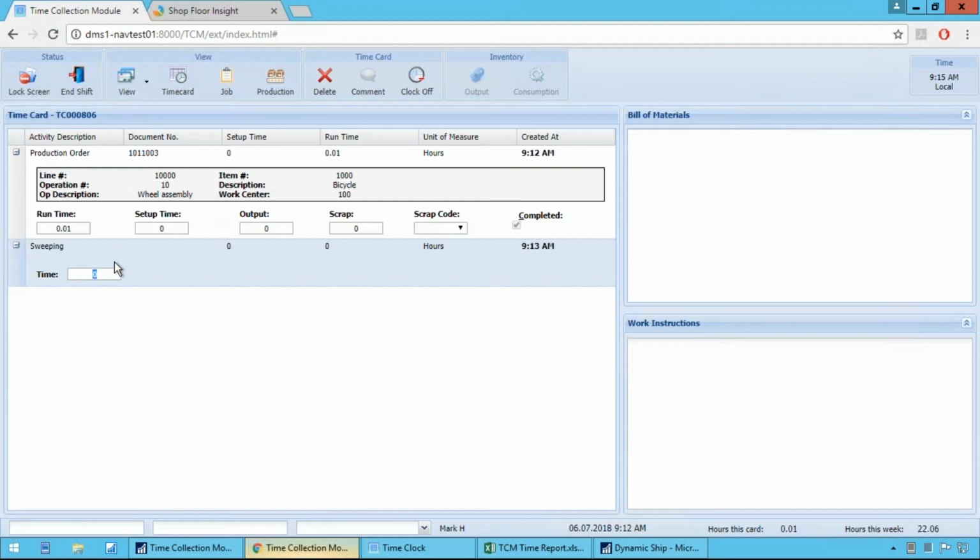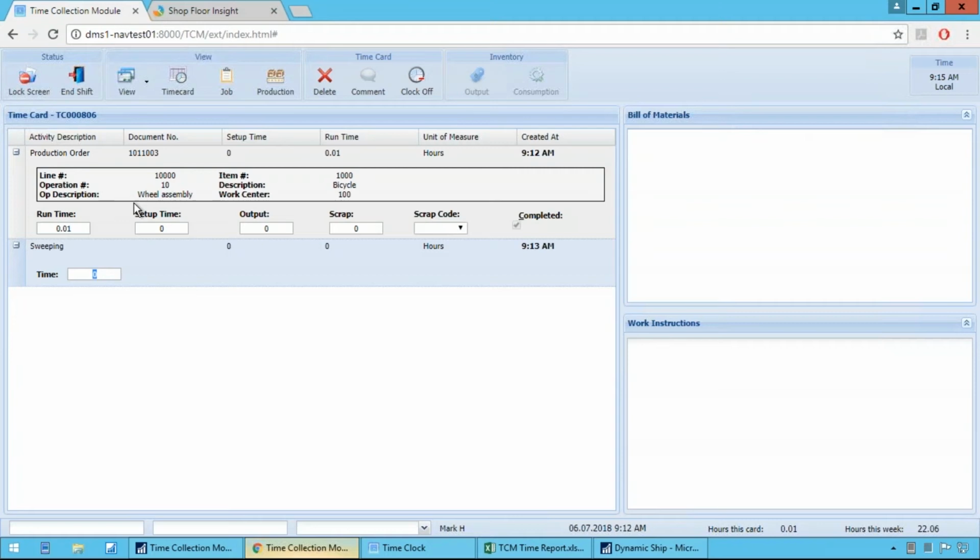And I can also capture that machine time independently. So if I spend an hour on a machine, but it runs for 5 hours on its own, I can capture that 5 hours of machine time plus that 1 hour labor time in the system. And if you want to get fancy, if you have PLCs on that equipment, we can capture that runtime directly from the machine as well, along with cycle counts and everything else.